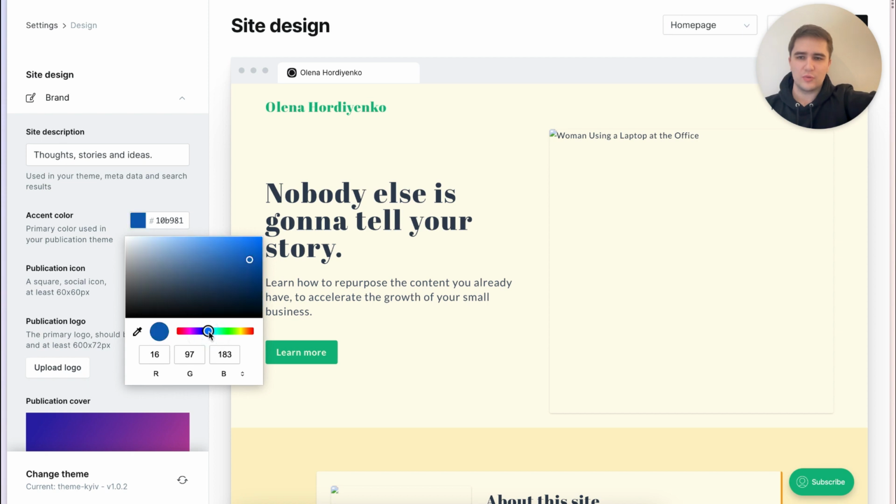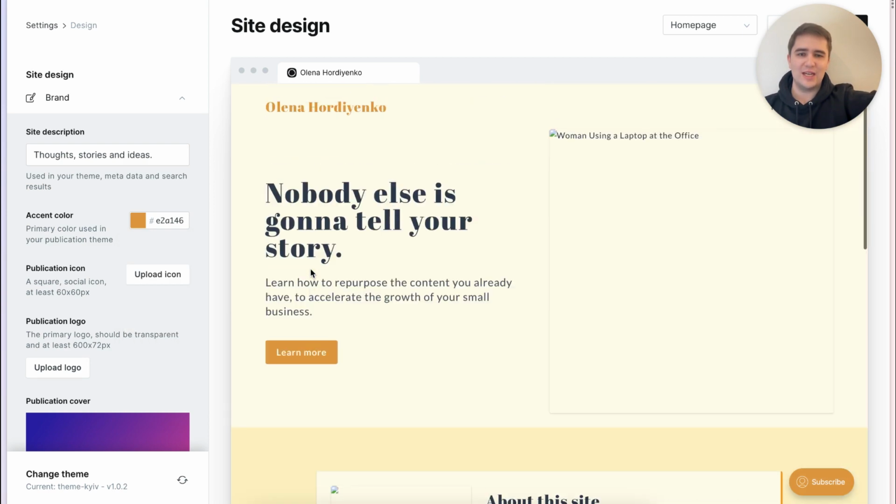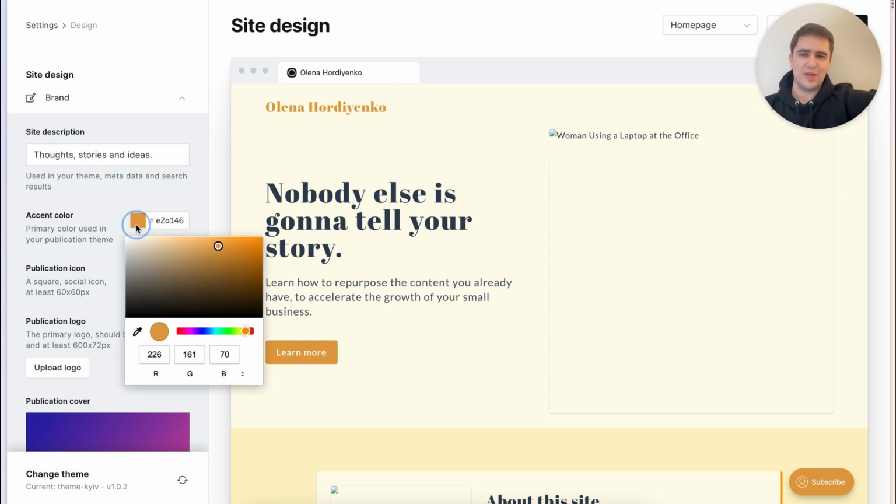Obviously you can choose lots of different colors. You could, for example, also choose more of a blue that I think also looks very nice, kind of a turquoisey thing also works perfectly well. What I wouldn't choose here is an orangey or yellow tone, because the theme itself is already very much in that tone. I would always use a little bit of a contrast there to create more depth. So you could choose something like a lighter pink or purple version like this. I think that goes perfectly well.